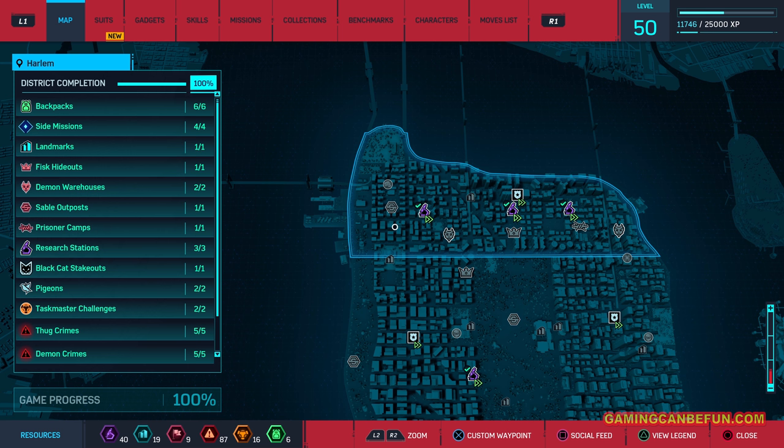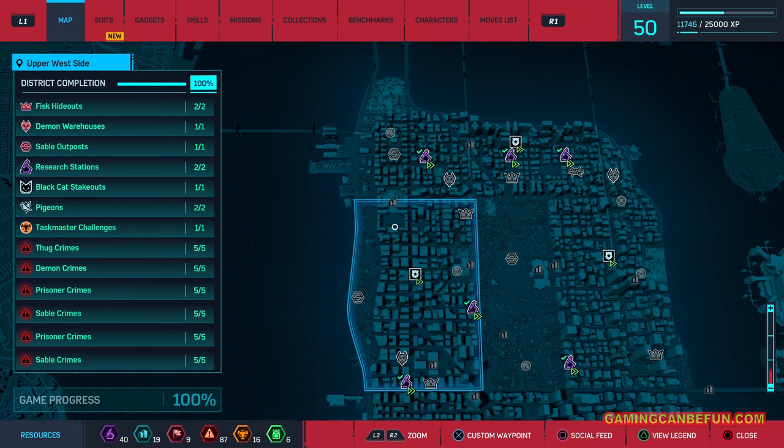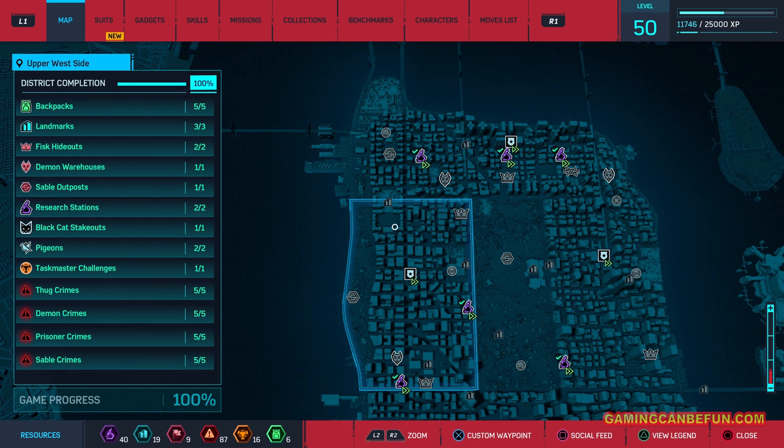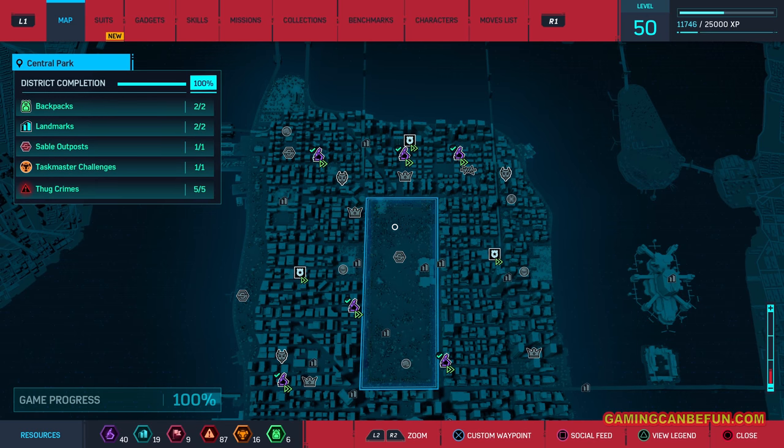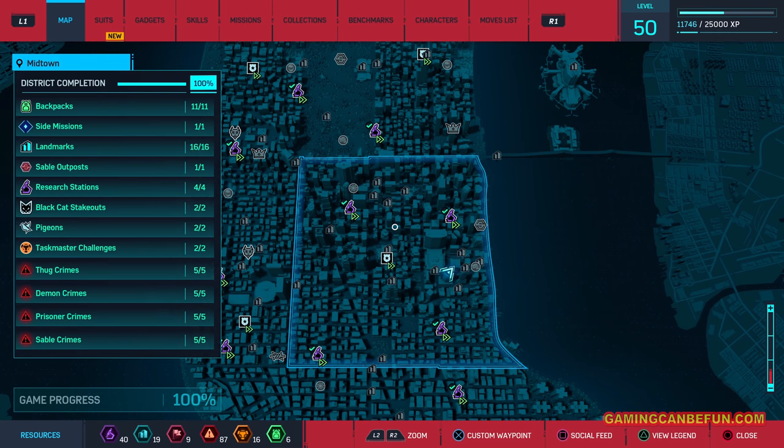What I mean by everything, you'll have to get all the backpacks, do all the side missions, take pictures of all the landmarks, do all the Fisk hideouts, do all the demon warehouses, do all the Sable outposts, do all the prisoner camps, do all the research stations, do all the Black Cat stakeouts, do all the pigeons. Wait, that came out wrong. Anyways, do all the Taskmaster challenges and do all of the crimes, the thug crimes, the demon crimes, the prisoner crimes, the Sable crimes. Then finish the game off by completing the main story.